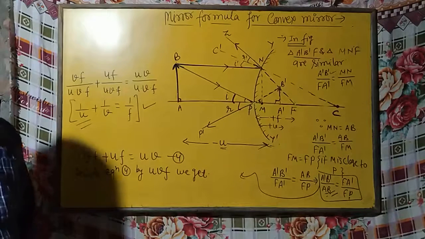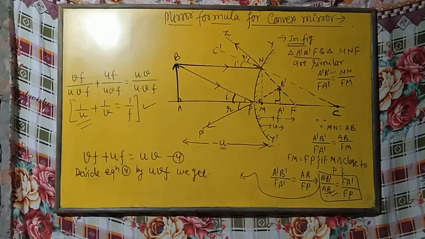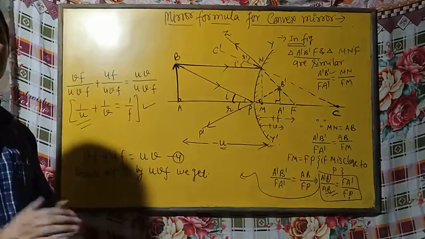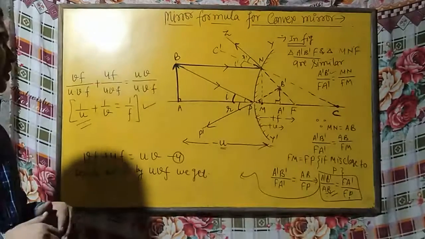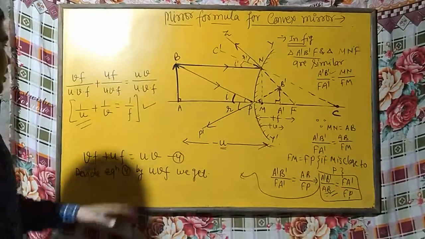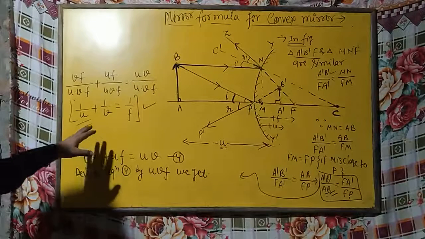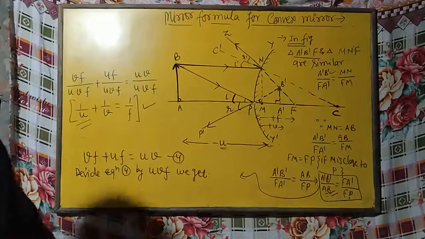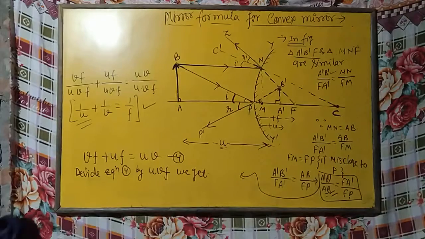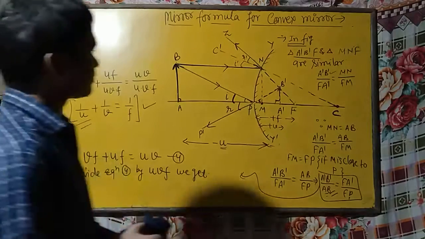Students, these are very important topics related to the reflection of light. This is the mirror formula. The maximum questions of this chapter, that is related to the reflection of light, are related to this formula. This formula is true for both concave and convex surfaces. Okay, so try to complete this formula.